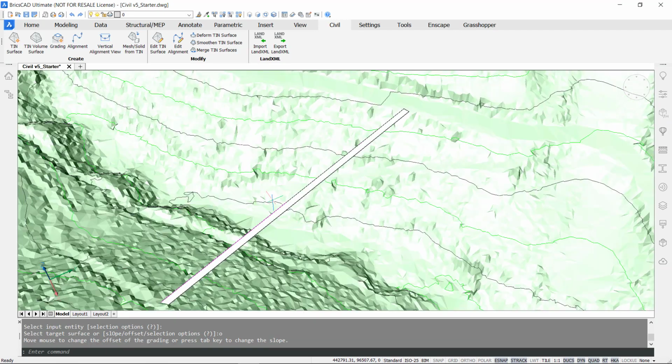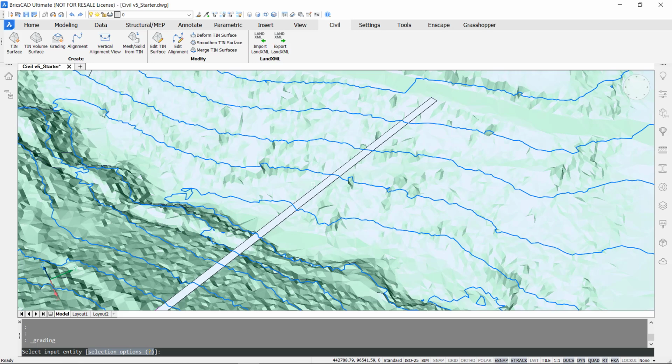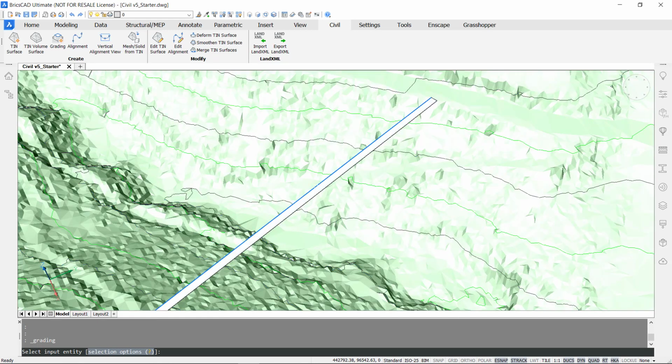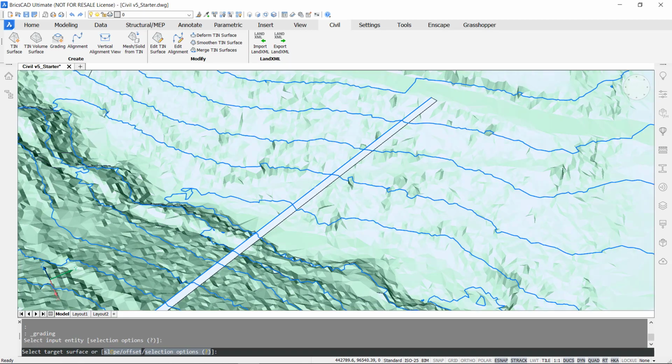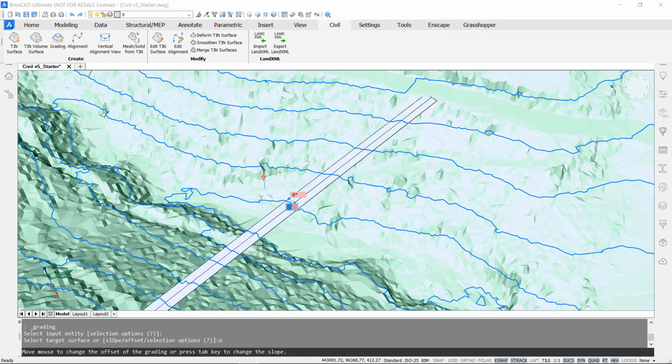Okay, so this is the first part of our road, but we wanted to do it the same for the other side of the line as well. So again, grading. Sometimes it's hard to grab the magenta line, so we can use tab to make sure we are going to select the right line here. Again, type in O and enter. And then again, type in the distance for 2 meters and then 0 for the degrees, so enter.